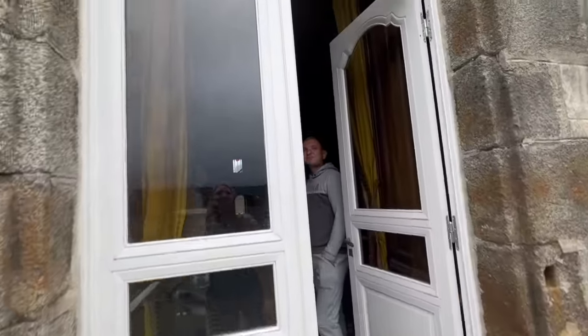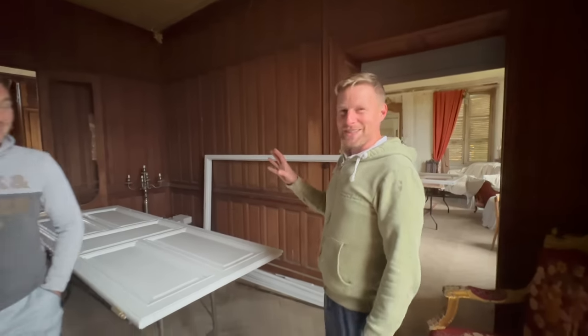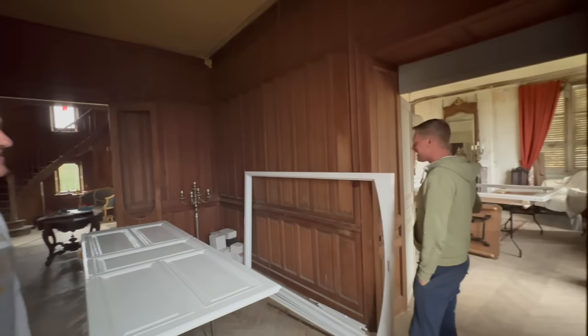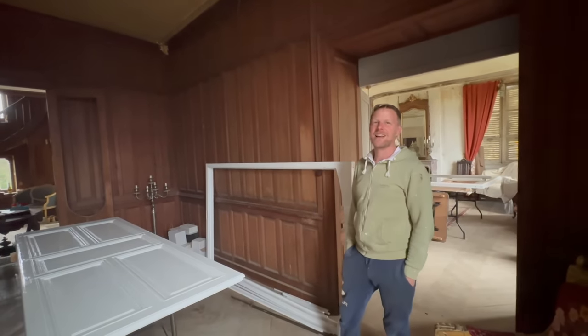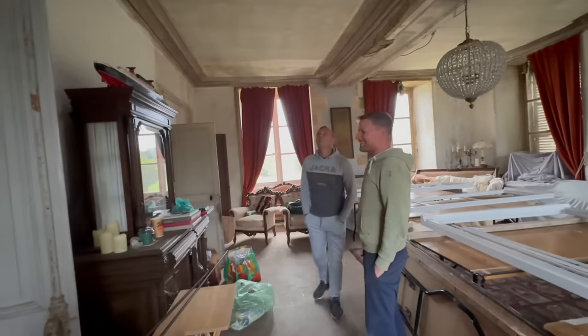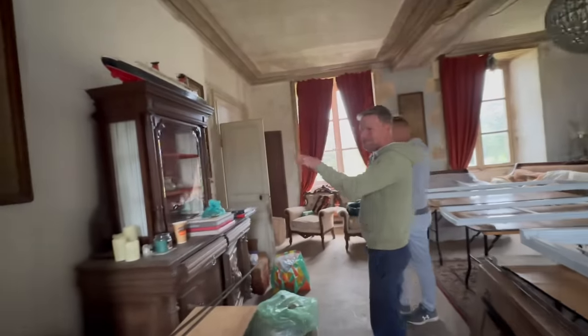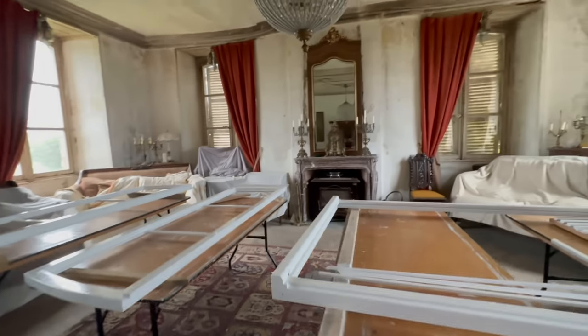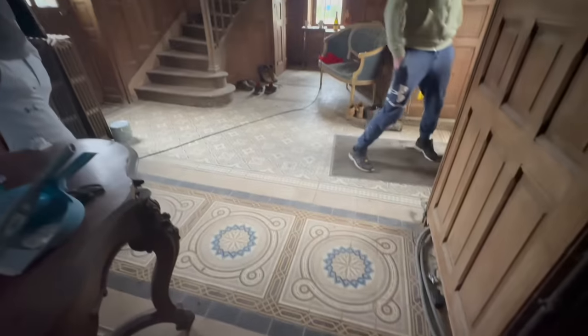Beautiful, freshly painted doors, my goodness. Lovely. So it's a work in progress at the moment. It's just a big workshop. Too big for us. I have to say, I love the proportions of your chateau. It's beautiful. A little bit of work to be done. Not a huge amount. Then we've got the dining room on the other side, which is just full of all the furniture. It's a storage room. And you've got wonderful encaustic floor tiles. Yeah, the tiles are amazing.